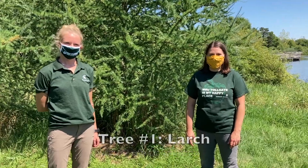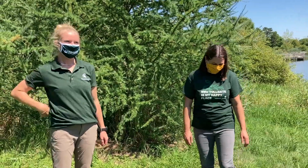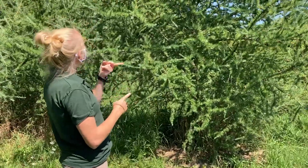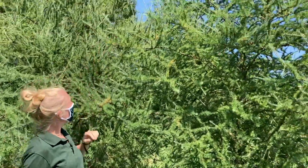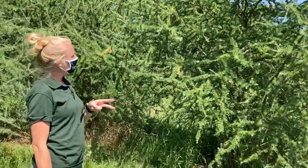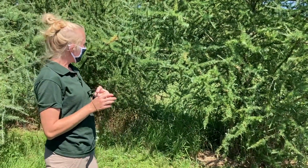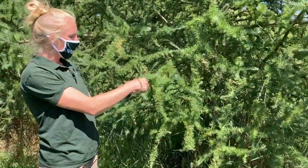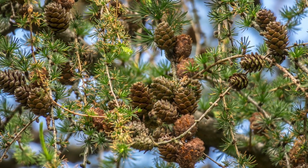So here we are at a tree on the farm. So this is a larch, and Miss Sarah is going to see, is this my tree? So I need to think, Miss Jenny's tree was tall, and I think this tree is super tall. I have to look way up to see the top of the tree. Another thing that Miss Jenny's tree has is, she said it has needles and cones. And so looking at this tree, at the branches, I noticed that it doesn't have leaves, it has needles. And then I also see little cones all over it.